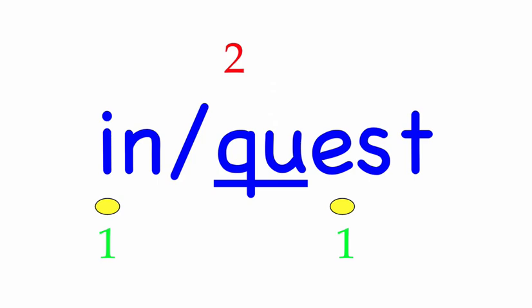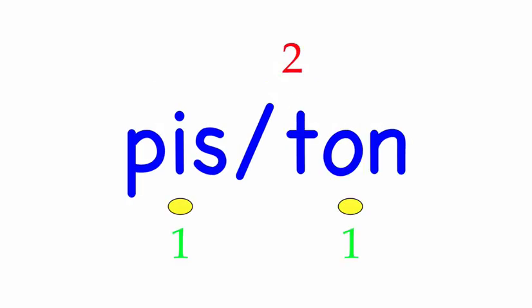Piston. The piston in the engine had to be replaced. Piston. Now, for spelling purposes, we pronounce this word pis-ton. First syllable, pis, 3 sounds: p, i, s. Ton, 3 sounds: t, a, n. Piston. Mark the word. And again, the speaking vocabulary for this word is piston, but for spelling, pis-ton.